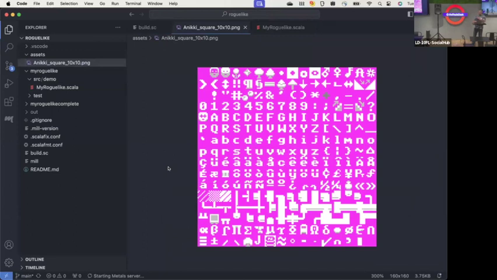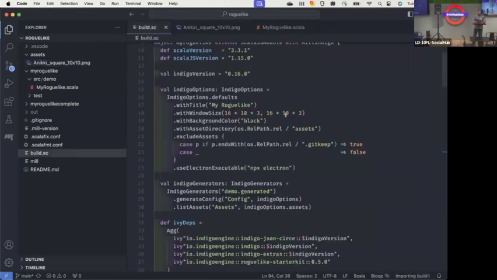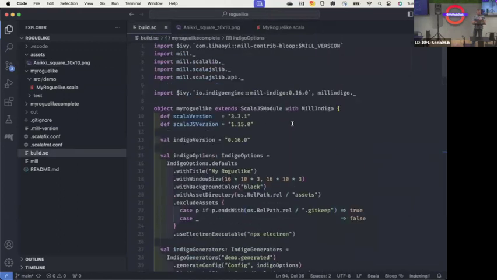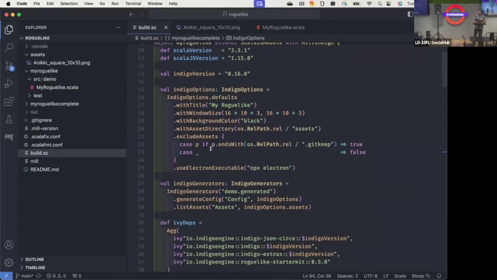Okay, so as promised, here is the artwork. That's it, that's all of it. I'm going to quickly show you the mill build just for the sake of it. So Indigo comes with plugins for SBT and Mill, just the same. You can use Scala CLI as well, but we don't have the full whack of support that you get with the other two. In both cases, basically you have to define some options about what your game is going to be like. And we have some code generators, which manufacture code. Basically, it'll list your asset directory and make it available in Scala directly, so you don't have to import it and read it at runtime.